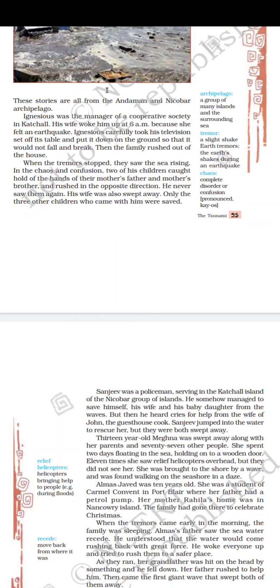In the chaos and confusion. Chaos means complete disorder, confusion. Two of his children caught hold of the hands of their mother's father and mother's brother. So mother's father means grandfather, and mother's brother is maternal uncle, and they rushed in opposite directions, this direction, that direction. He never saw them again.